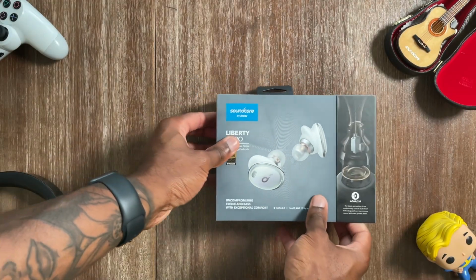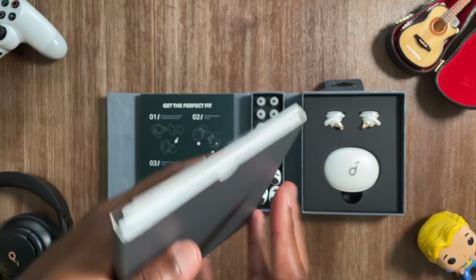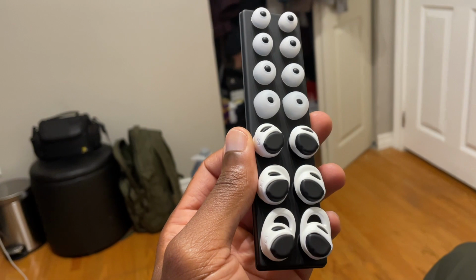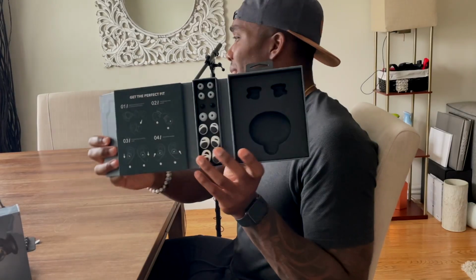So taking a second to look at what comes inside the box, and I'm actually very excited about the couple of changes that have been made to the box with this iteration. I don't know if Soundcore listens to me specifically, but in my past videos, I've made some complaints about how back in the day, they used to give you these ear tips on a separate card that you could kind of store in a drawer or whatever it might be. And then for some reason, they moved to this packaging where it was literally stuck inside the box and people were having to cut them out in order to store them without keeping this big cumbersome box. However, with this iteration, they've actually included, again, a removable card, so you're able to store these in a drawer, in a closet, whatever it might be. Or if you really want to keep it in the box, because the box does look a lot nicer this year and has this nice dedicated slot for the ear tips, then maybe that's something that you're going to want to do.